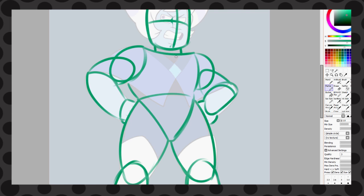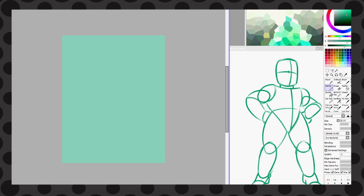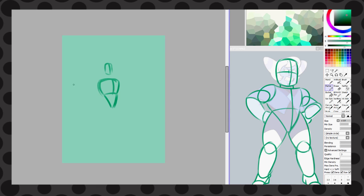Fun fact: I realized after doing this with her anatomy, Holly Blue Agate has fucking no stomach. I know she's an alien, but it goes right from chest to hips — I just noticed that. And I find that funny, because she has got nothing there. I guess gems don't have to eat, but just a fun little fact.